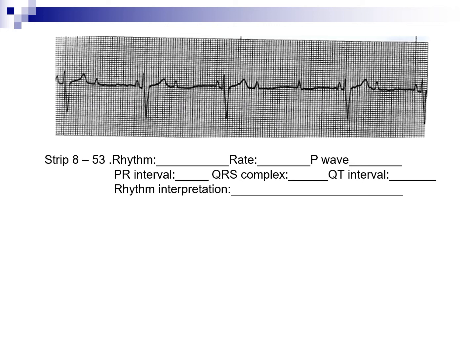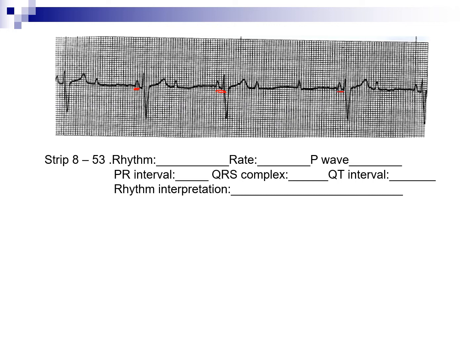Remember, your SA node is not the problem. Your SA node is functioning. It's the AV node that is not allowing some conductions to go down to the bundle of His. So when we look at our PR interval, it is 0.12 and it is constant. So all of these PR intervals are the same, okay? So that means they are constant.